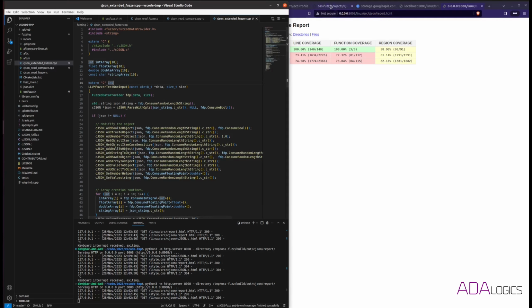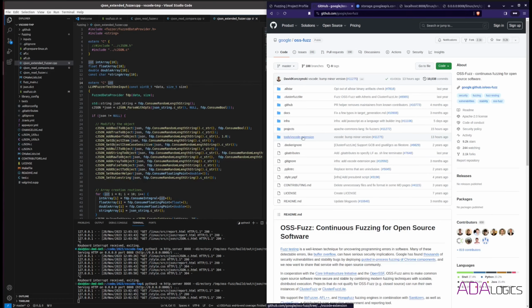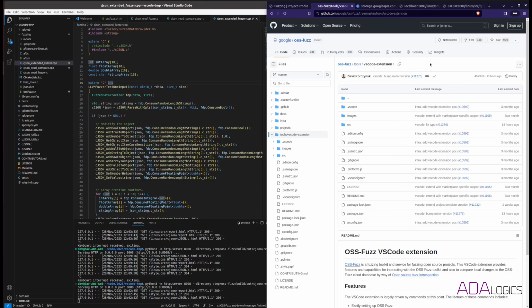The source code for the VS Code plugin exists in the OSS-Fuzz repository here. If you want to add or change anything, I think the way to go is to submit a pull request to OSS-Fuzz, and any issues can be put there as well.